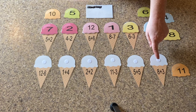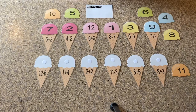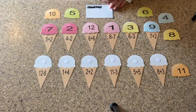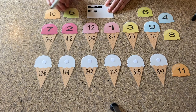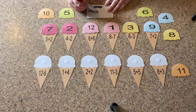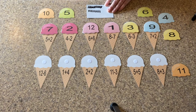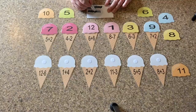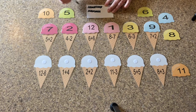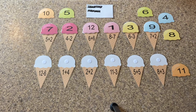So now we're going to move down to eight plus three. Can we use our hands on eight plus three? No. So we're going to get our marker and our piece of paper. We're going to go eight marks: one, two, three, four, five, six, seven, eight. And how many are we going to plus? Three. So let's add three: one, two, three. Now we're going to count them all and get our answer for eight plus three. One, two, three, four, five, six, seven, eight, nine, ten, eleven. So where is our number eleven on our ice creams?